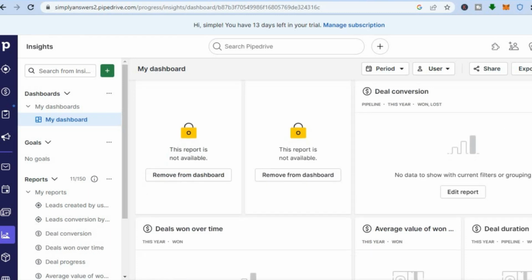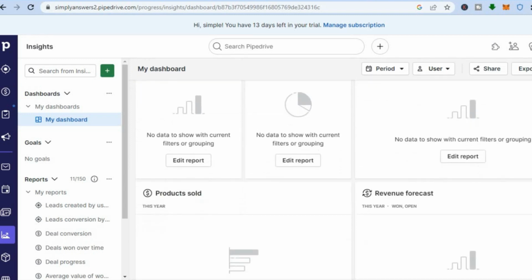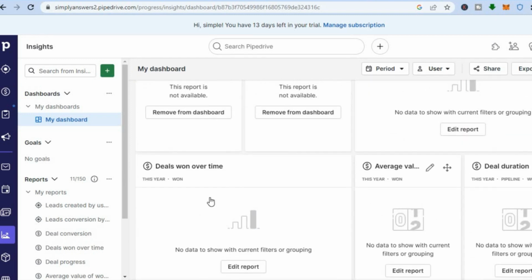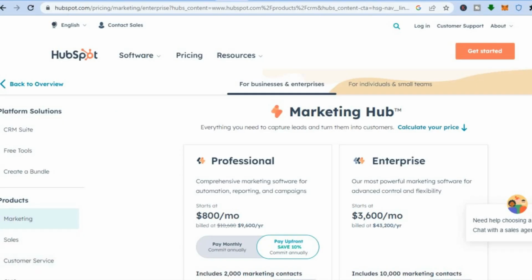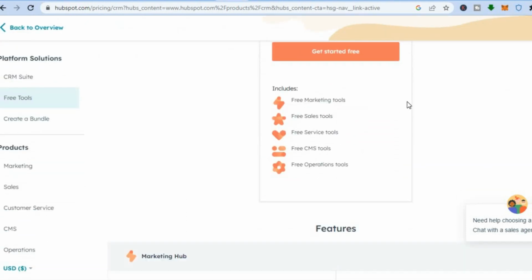It also includes email integration and a mobile app. While the HubSpot free plan includes the following features: unlimited contacts, basic CRM features such as lead management, opportunity tracking, and deal management. It also includes email integration and a mobile app.